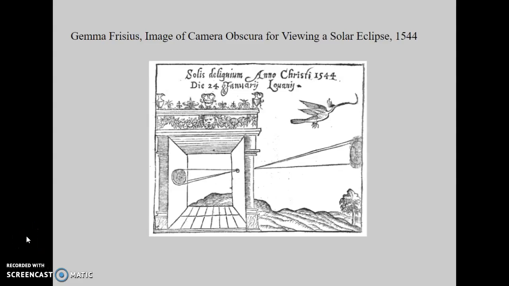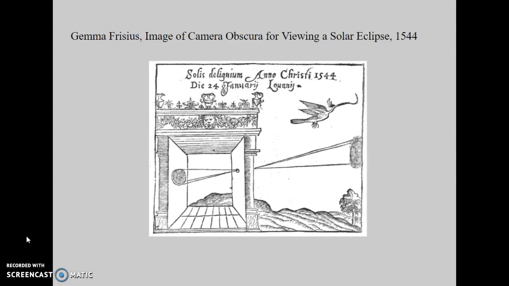One of the important inventions of the early 19th century is photography. The word photography itself means light writing. The prefix photo means light, and the last part of the word, the root graphy, means writing. And photography in some form has been around for a much longer time than the early 19th century. However, it wasn't until the early 19th century that we began to have a way to record the images.